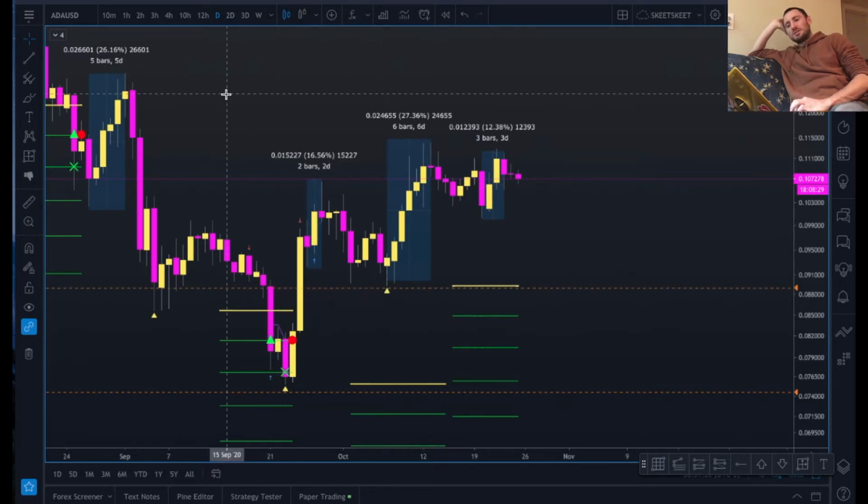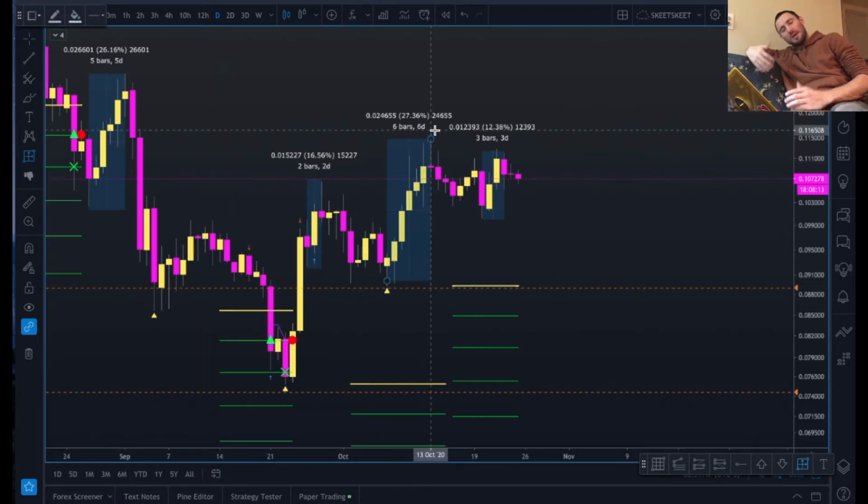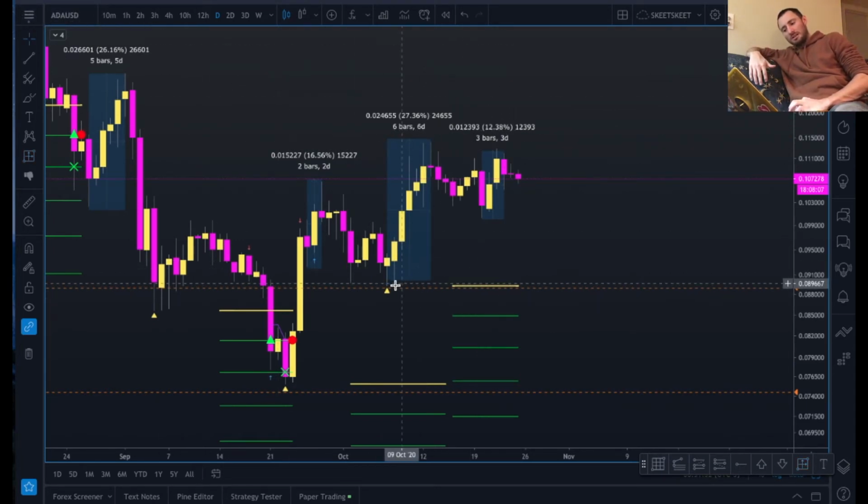I'm not just taking every single base that's drawn on one time frame and saying this is the base. I'm qualifying the base with my eyes, and I'm saying how much does it usually bounce up, and then I measure it with this tool, and I drag it up, and then I get that measurement, and then I switch the time frames until the time frame locks in on that level.